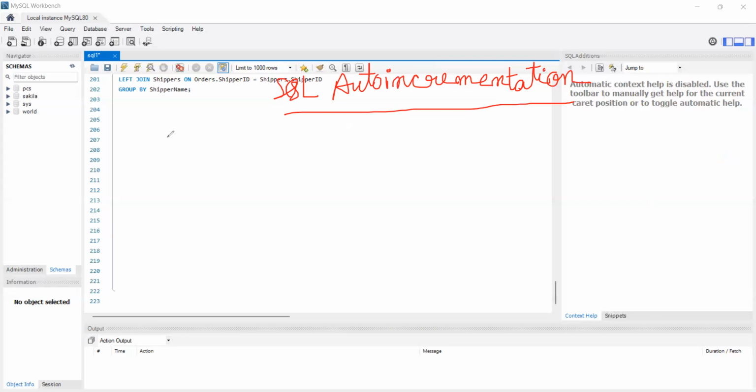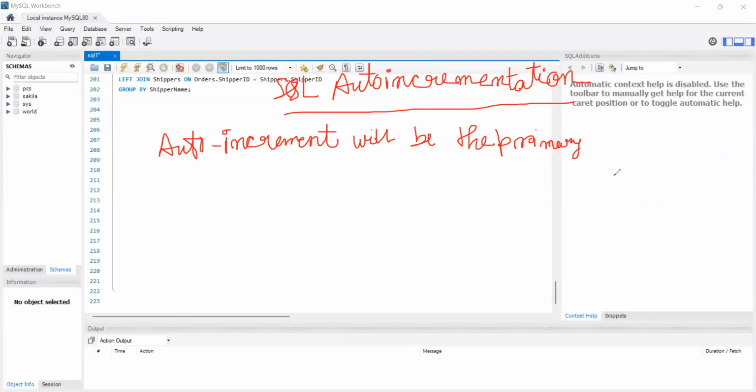So auto increment will be the primary key. Why the primary key? Because no repeated value is inserted there. Auto increment means by default it will increment 1, 1, 1, 1. If you put any value for incrementation, it will follow that value. So auto increment will be the primary key.